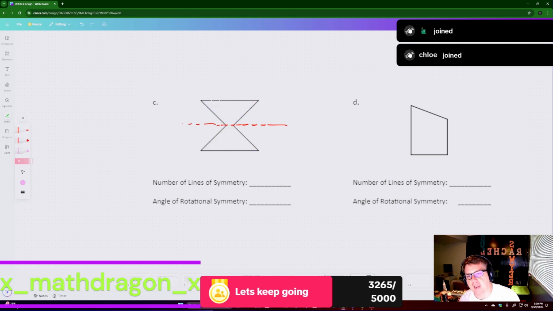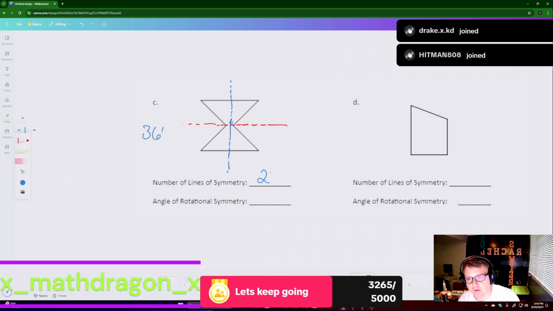So this one does have, you can fold it in half that way. And I don't know if you can see this one or not, but the hourglass is going to be equal to the other side of the hourglass. And hopefully you can kind of see that those two are equal as well. Okay. I don't really see anything else like trying to fold somewhere. I don't think that's going to work. So this one really only has two lines of symmetry.